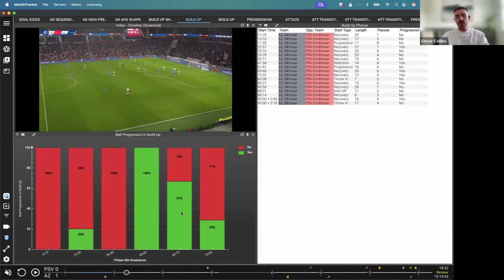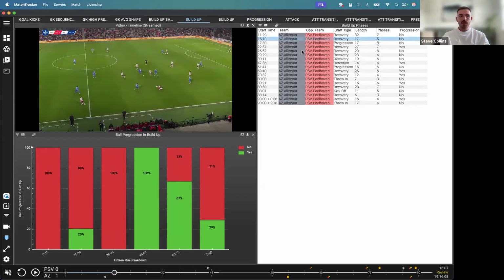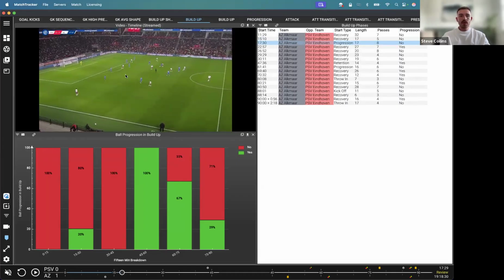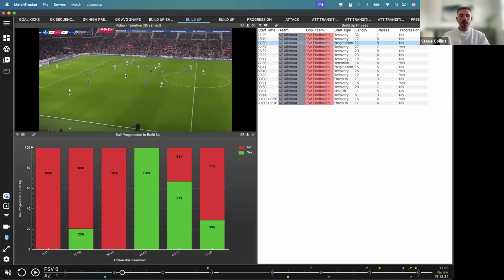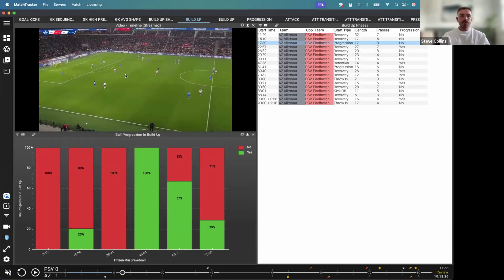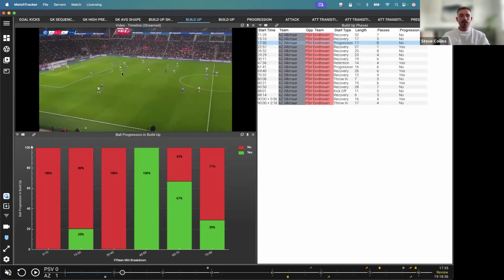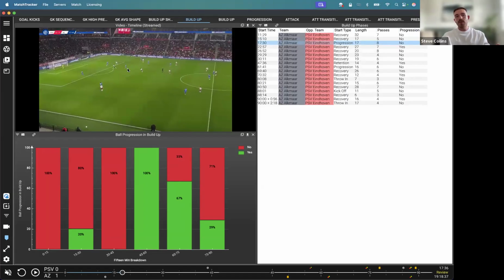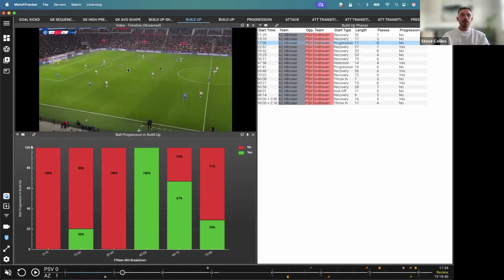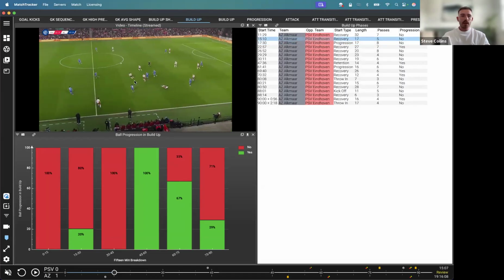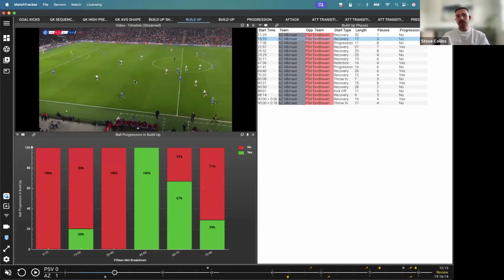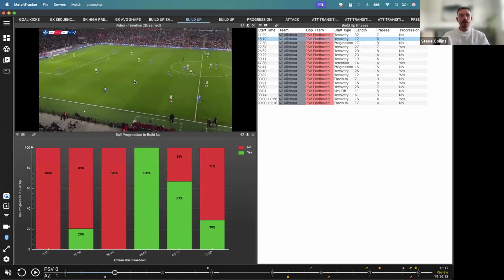And that might be due to multiple factors, which we can then dive into and see further in the video. So, just by interrogating this information in the video, it gives us a way to find those moments. Here is a good example of that shape where that centre back is higher and playing in that position. And what is it within these sort of moments that has allowed the team to be more successful in build up versus a little bit less successful.